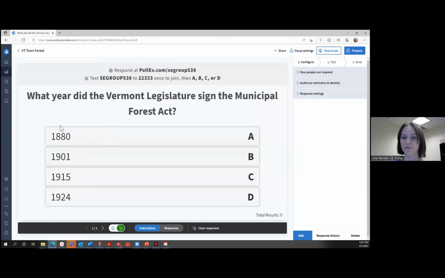This tool enables people to respond in real time, and then we'll be able to show the results. Right now we have 0 results, 1 result. Great. When we have a couple results here, we'll be able to show those.